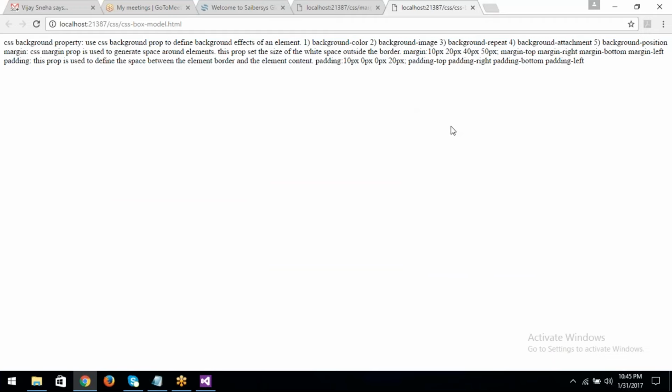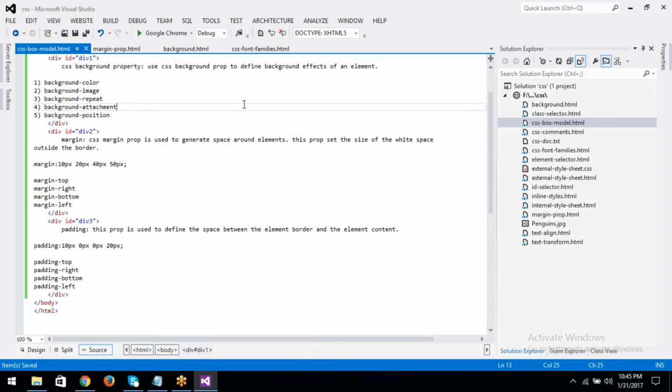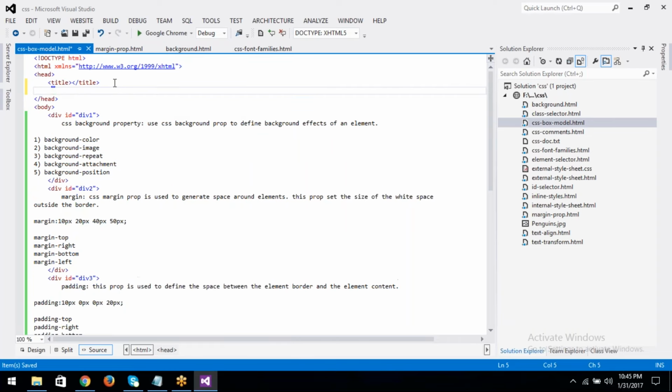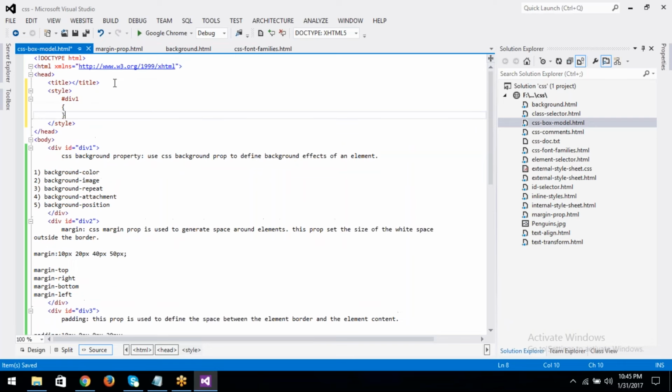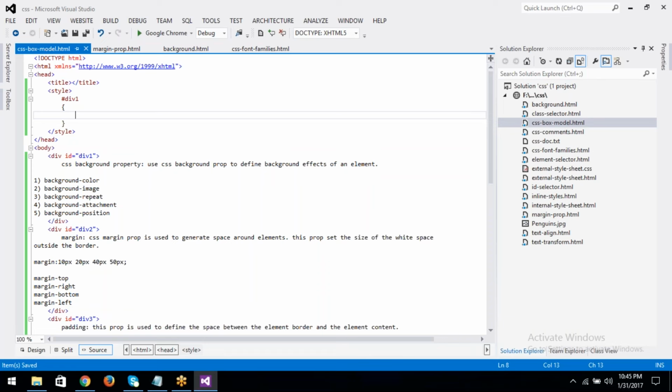Okay, without any effects. So now we can write CSS properties. So first of all, hash d1. Okay, if you want to apply different background colors for three elements, use ID selector or write different classes.